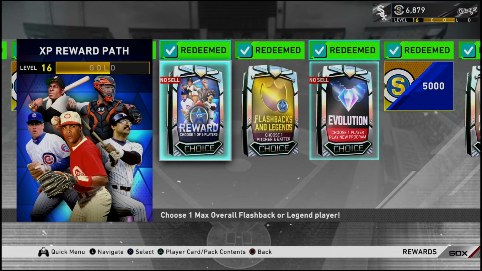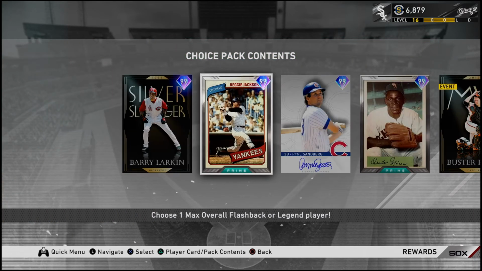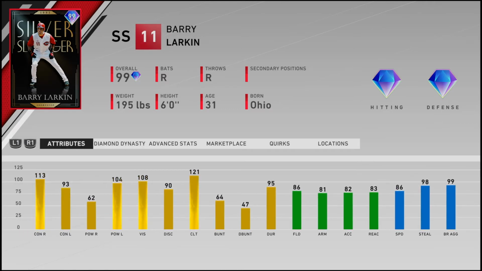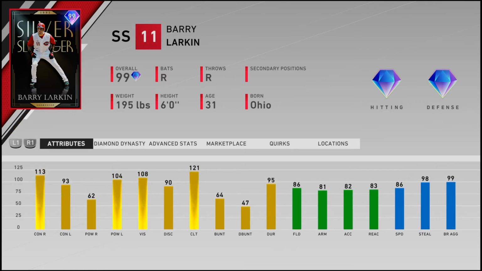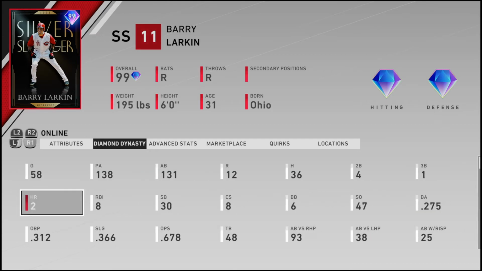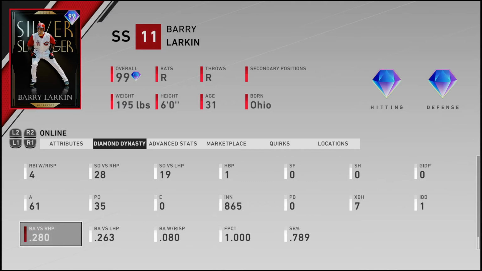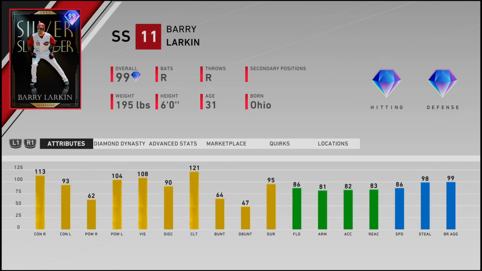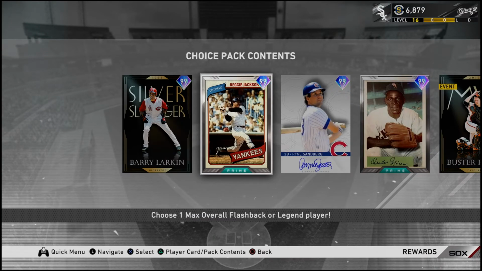Now this is the big pack, so you can't go wrong in this pack. Everyone is good in their own way. So I took Barry Larkin first. I'm loving this card. Batting .275, stole 30 bases with him. Good defense. I haven't had any complaints with that defense. Against righties, I probably bat a little bit better than against lefties, but I hit my homers against lefties, because when he's against lefties, he's going to hit more homers, obviously. So I've hit 2 homers against lefties. Great vision, great clutch, good defense. I love this card. It's one of my favorites. He's my favorite card on my team right now.